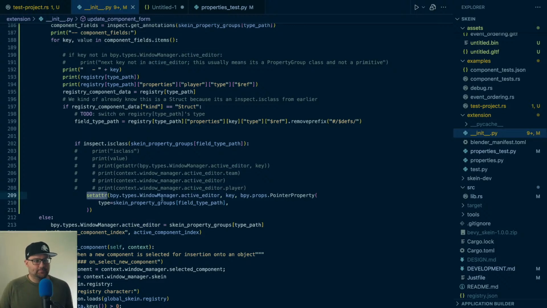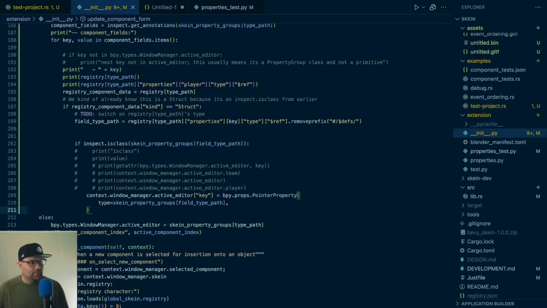This setattr. So we would need context.window_manager.editor.active_editor key equals this. But this doesn't work because... why didn't this work?